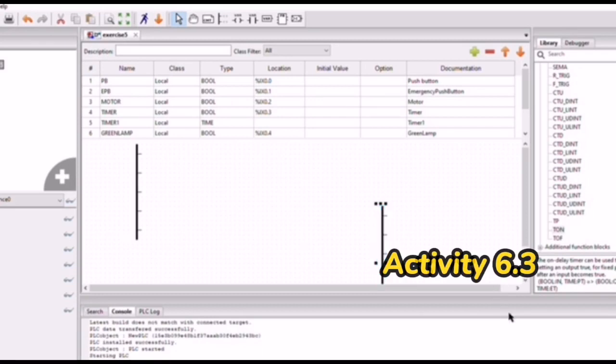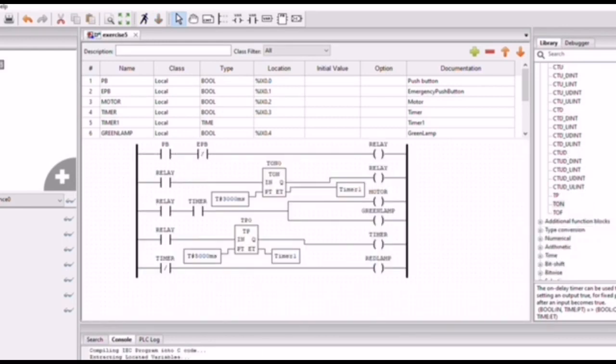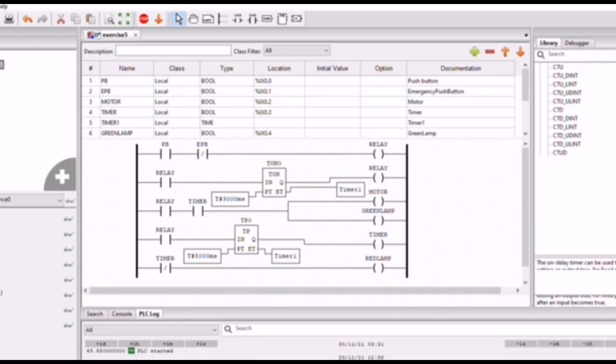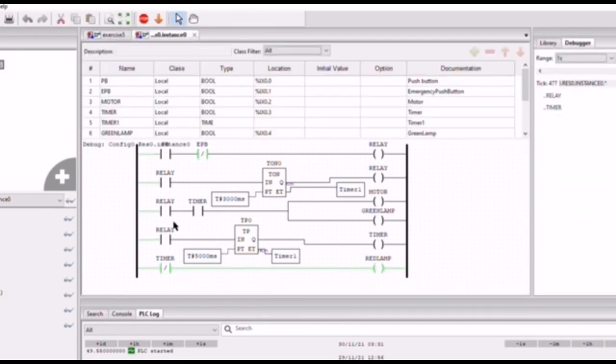DE200104. So first we create a new power rail left and right, and then arrange the coil and the contact, same as the picture in lab 6.3. After we run the simulation, the red lamp will turn on, which means the motor is in a stop state. When we press the push button, the current flows through the push button and it will energize relay 1. When relay 1 is energized, the contact of relay 1 in the second line will change from open to close.